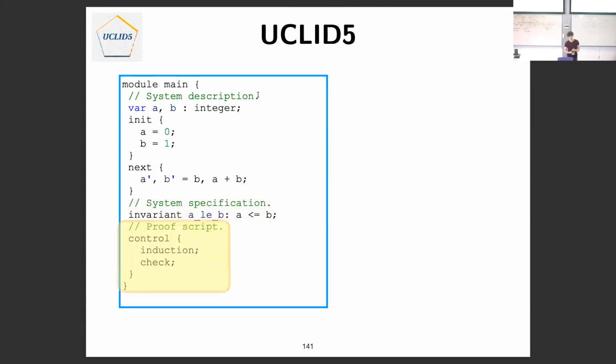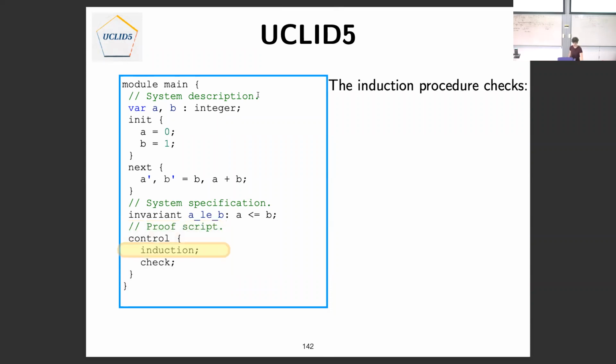And you then write a proof script that says how you want to check it, and then says, check it for me, please. There are other ways of checking things. You can do bounded model checking, you can do k-induction, and you can also say, okay, now please print me the counterexamples, now check this property instead. By default, it checks all the properties in the file.